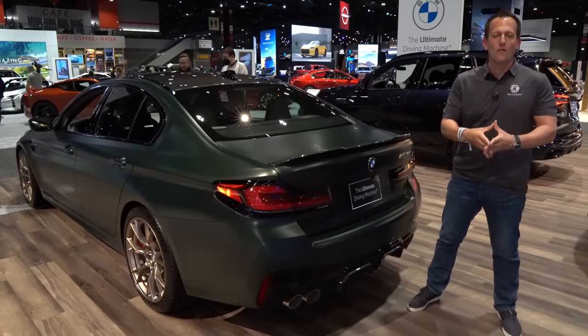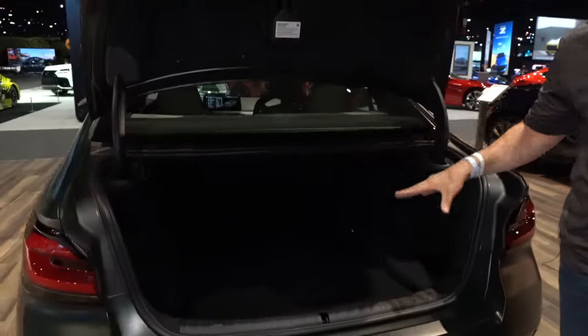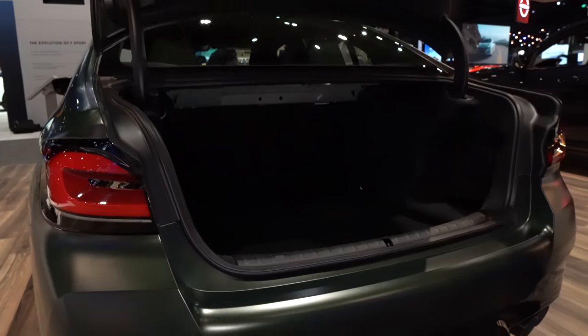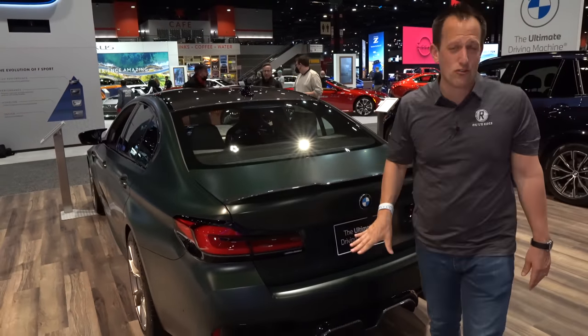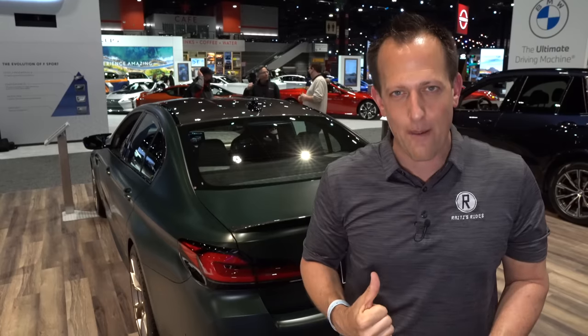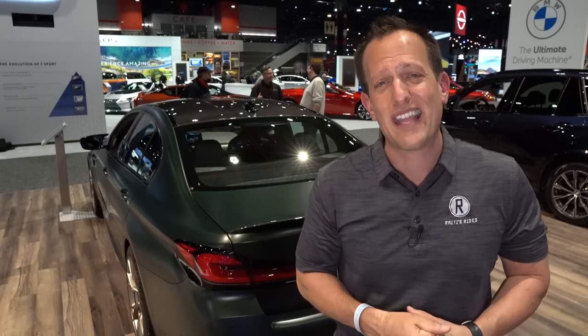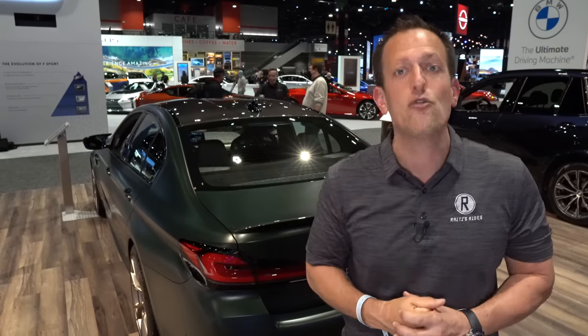Let's check out the trunk and see how usable this M5 CS really is. What makes the M5 CS so usable is the amount of trunk space in this high-performance sedan. A lot of people have a separate car to take them to the track. This could be the car you drive to the track, put all your track-day goodies in the trunk, turn fast laps, and then drive home at the end of the day. When comparing this to the Cadillacs, Audis, and AMGs — has BMW done enough for the price? Do you think they need more horsepower — 700, 800, maybe 1,000? Put that in the comments.